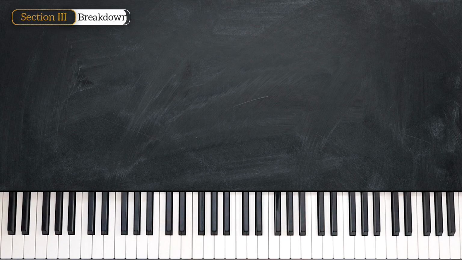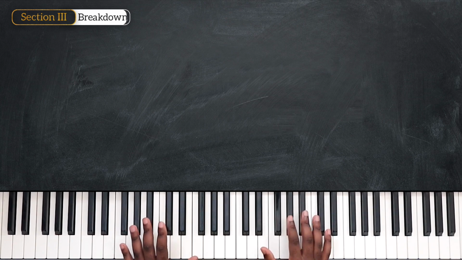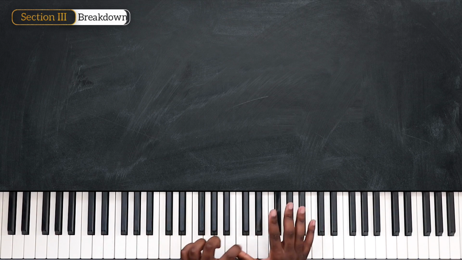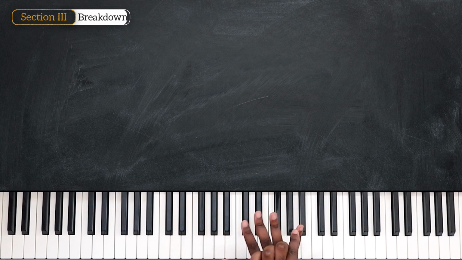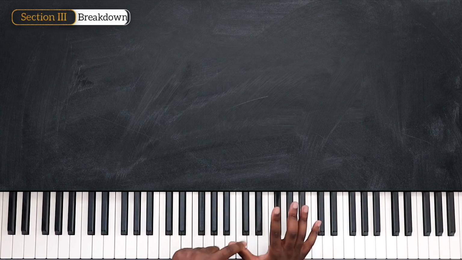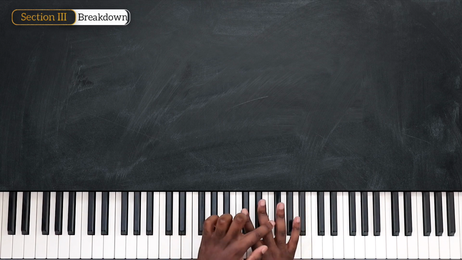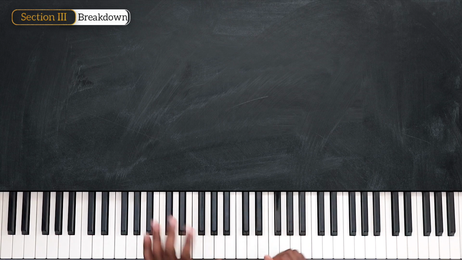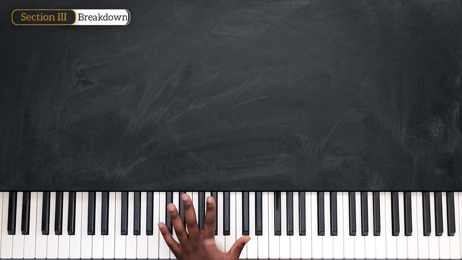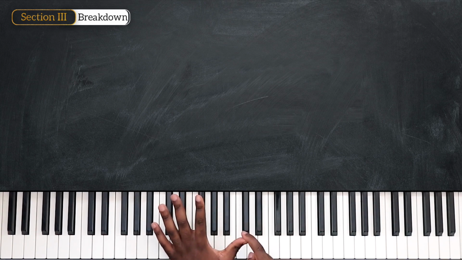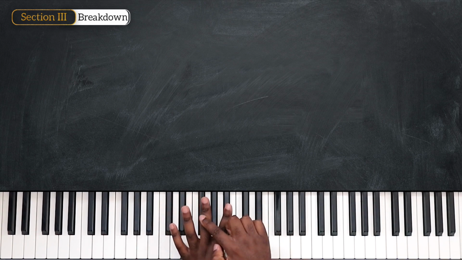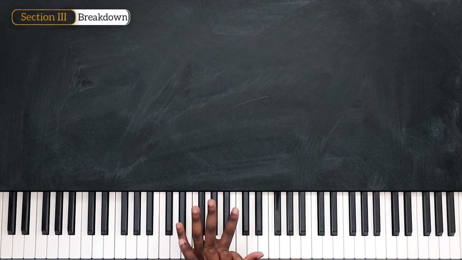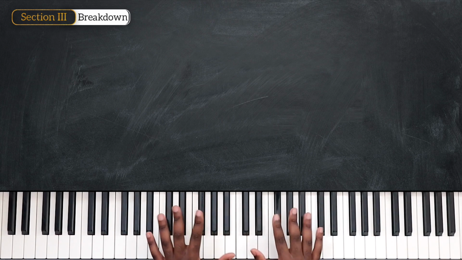How does it work? Well, when you look at your hands, we will assign a number from 1 to 5 going from your thumb to your pinky. So your thumb will be the 1 and your pinky will be the 5. 1, 2, 3, 4, and 5. That's the same for the left. Thumb 1 and pinky 5. That's how the fingering works.